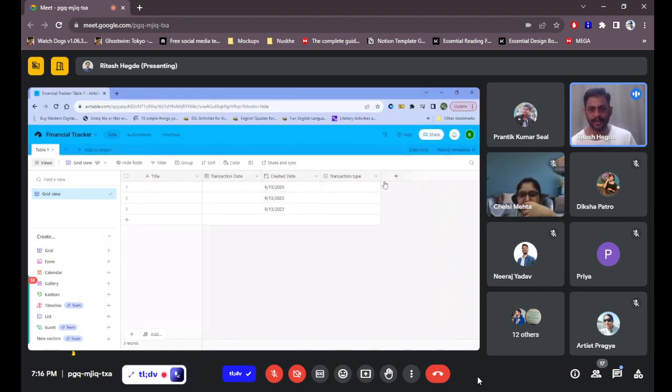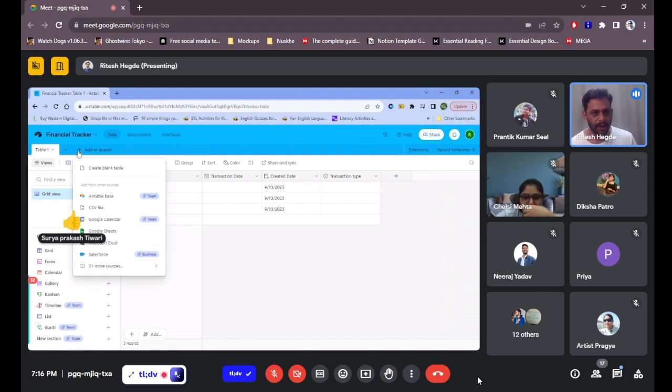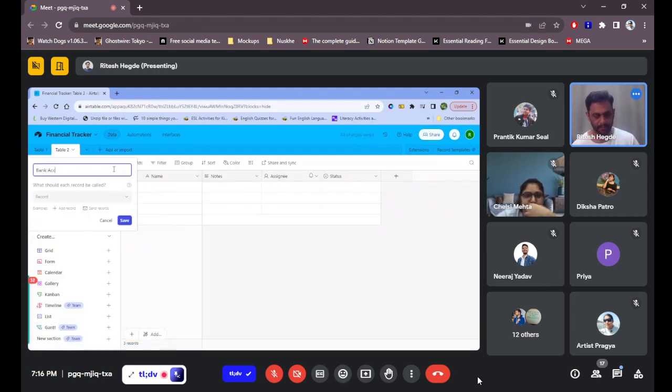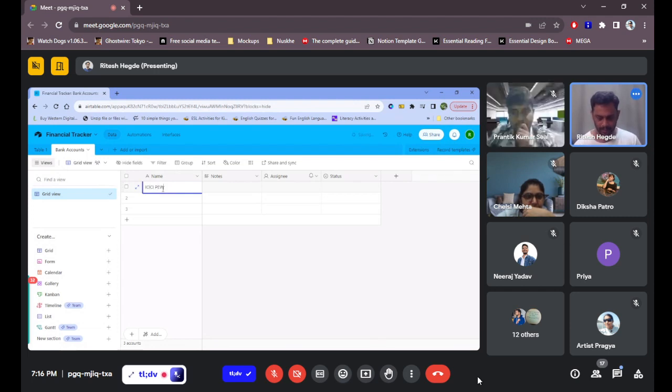Okay, so transaction type, let's add one more table. I'll name it bank accounts. So name, let me put it as ICICI personal.